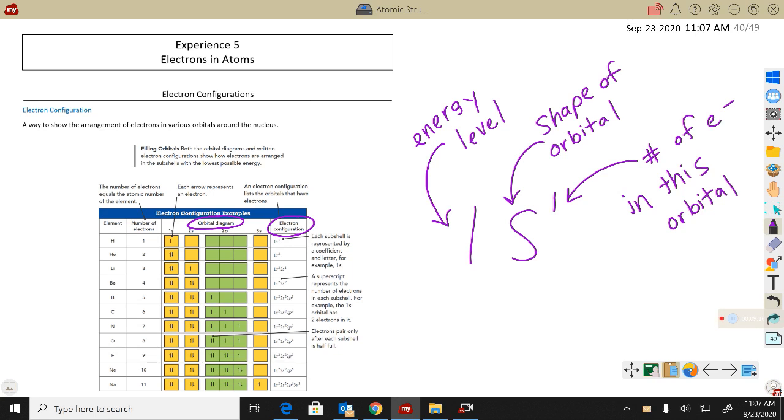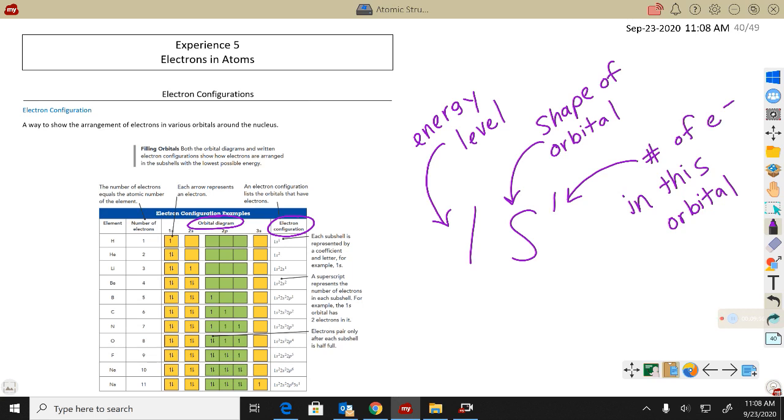Each time we add an electron, we just put another arrow in the box. Now we can still have up to 2 electrons in each orbital, so a maximum of 2 arrows in a box. And when I do have 2 arrows in a box, I show them spinning opposite directions. We have 1 arrow pointing up, 1 arrow pointing down. And so for helium, the rule is that you can't move on to higher energy orbitals unless you've completely filled the lower energy orbitals. So I can't put an electron in the 2s until I go back and finish the 1s with 2 electrons.